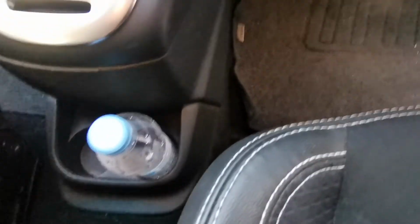It has great amounts of storage space. The car is full of cubbies to put your stuff in, but it has to be said that there is a lack of cup holders in this car. There are just 2 cup holders down here, and in my opinion the place of these cup holders is completely wrong, because a bottle of water or anything can easily fall out of there and end up underneath the pedals, and you really don't want a bottle of water underneath your brake pedal when you are about to brake. So you should also keep that in mind.